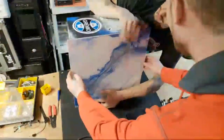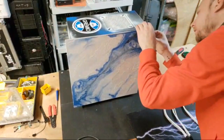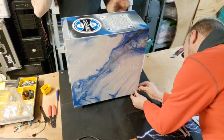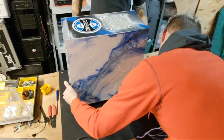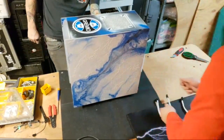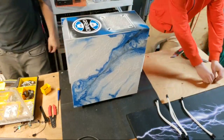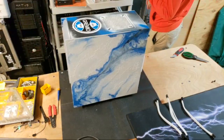I'm gonna do them wrong here. A little bit. There we go. You got it? Yeah. There. Alright, so blower. Water. There we go. That looks pretty fresh. Where's the front panel? The beautiful front panel. It was right here. Oh, here it is. There we go.